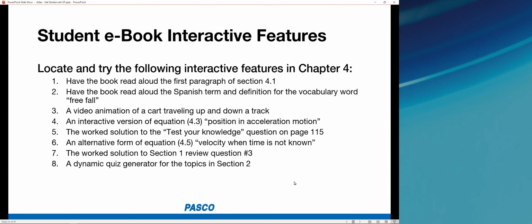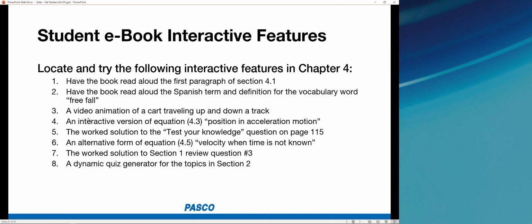So, as I've already alluded to, there are interactive features that the ebook has that, of course, the physical book can't. If you have access to Essential Physics and are watching the recording, I'd encourage you to pause it at this point and challenge yourself to try to locate the following interactive features. I know some of you don't have access and we're live here, so I'm going to actually find these, but this is a nice test of our navigation skills, a good practice while we discover some of the interactives. So I'm going to walk through a few of these together with you.